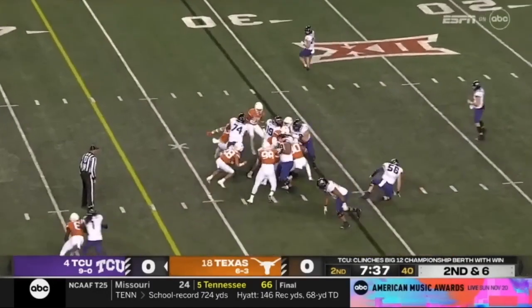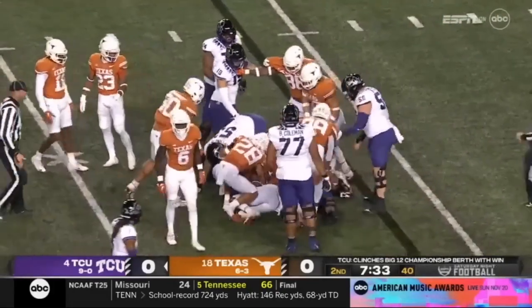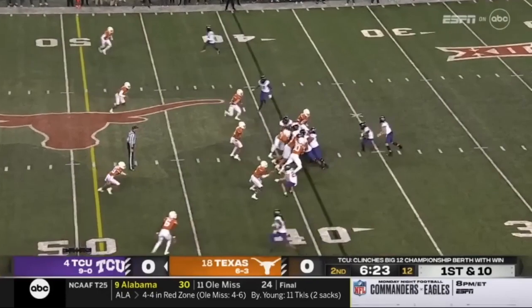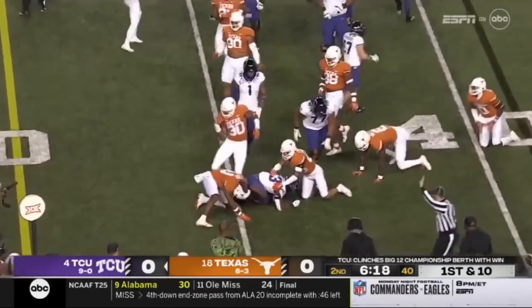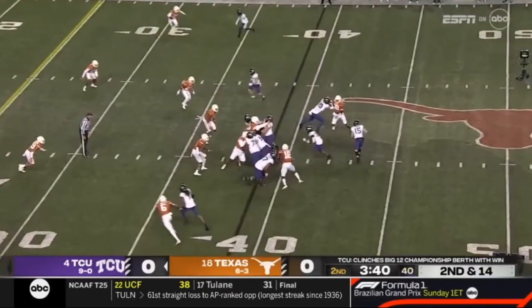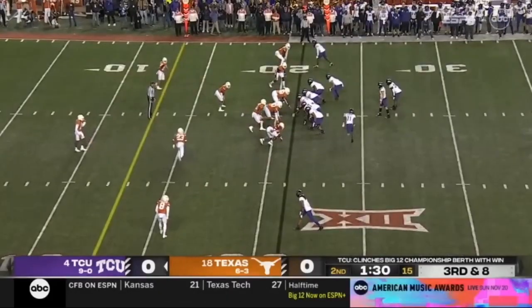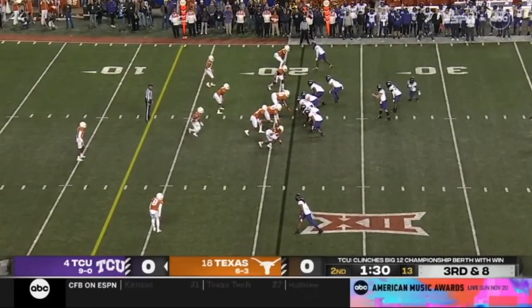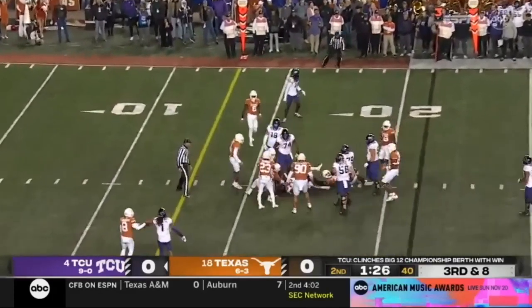Miller again, patiently working his way for a couple of yards. It'll set up 3rd and 4. All right, get behind the line. Miller, stutter step, hesitation, and is knocked down. Handoff into the middle and setting up a third down. Sometimes you get throws like that. Davis in motion. It's just eye candy as they hand it off to Miller on 3rd.